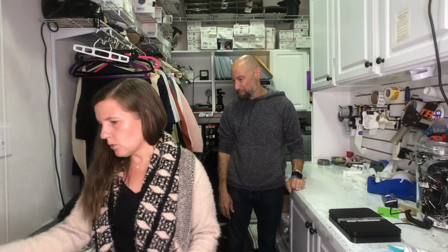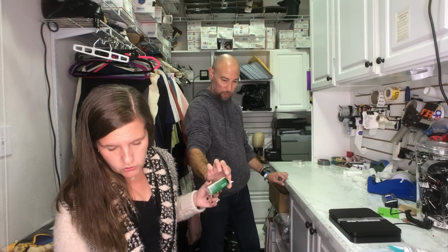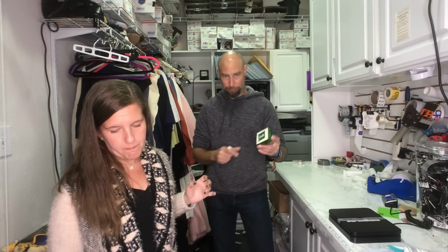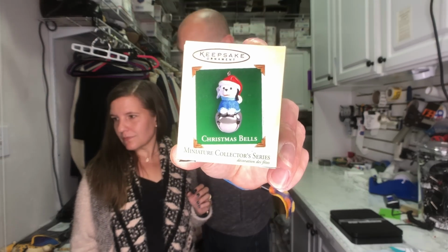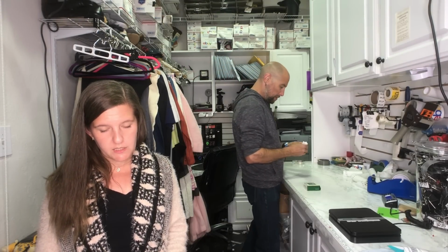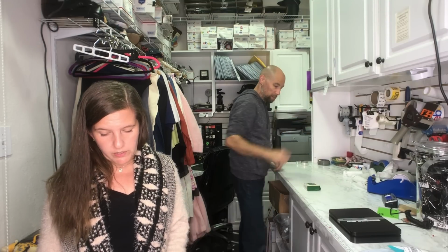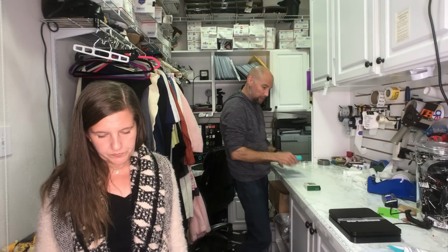All right, we got this little ornament. So cute. This is called 2005 Hallmark Keepsake Miniature Dog Number 11 Series Christmas Bell Ornament. So cute. I got a ton of these in a junk bag, and I have just been selling the crap out of them. This one sold for $7.15, but again, conversion, we're happy with that, and we paid nothing for it. Then we just pop it in a bubble mailer and it's out of here. I love it.